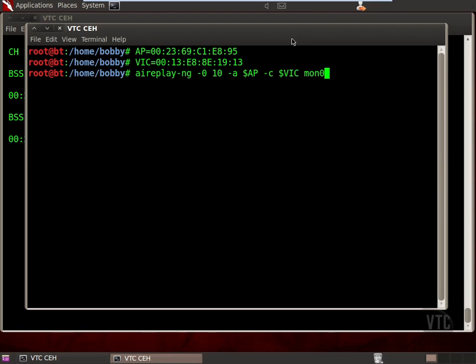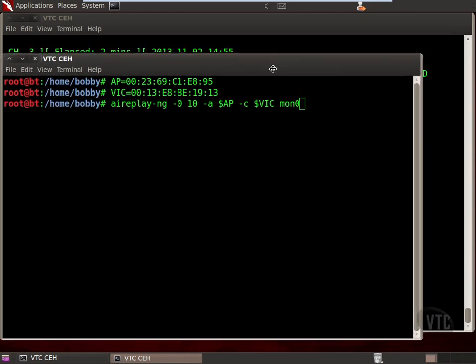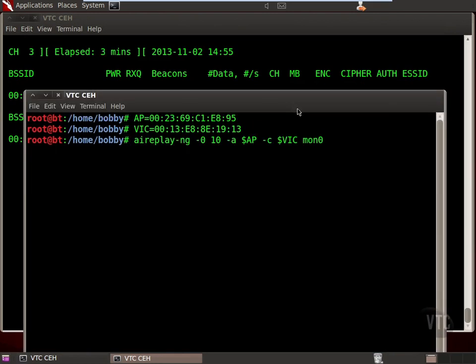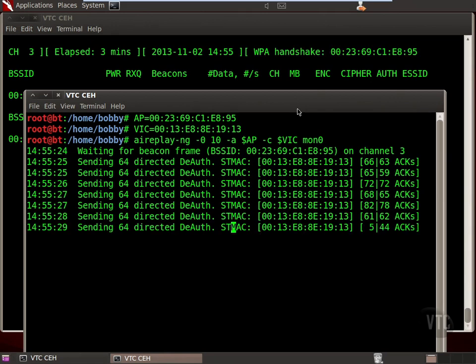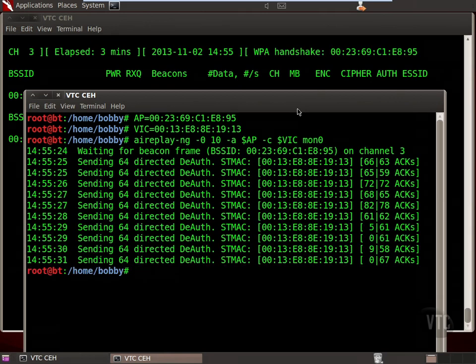So we're going to send this deauthentication. What it's going to do is send a bunch of deauthentication packets to both the client and the access point to make them deauthenticate from each other. And when they do that, they're going to try to authenticate with each other again. And once they do that, then we hope that they do a 4-way handshake and we capture it. So let's bring this down a little bit, and let's go ahead and enter. We're sending these deauthentication packets. We're sending 10 of them, okay? And it'll send 64 to one and 64 to the other. It actually sends 128 altogether. Now, you can send just one if you want, but you may not get a good WPA handshake.